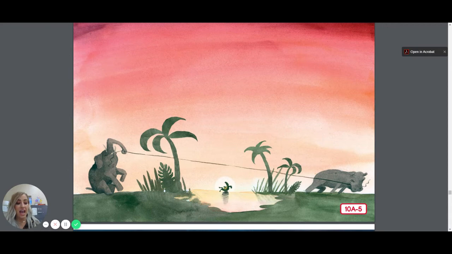Then he yawned and fell asleep. He woke a couple hours later feeling very refreshed from his nap. He looked up to see the vine still stretched tight, and he smiled. Yes, Elephant and Hippopotamus were still pulling with all their might. This means that they were pulling as hard as they could. Neither one could pull the other over. I suppose it's about time, said Turtle, and he cut the vine.